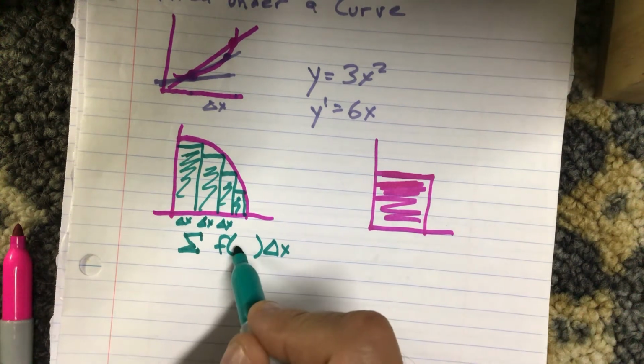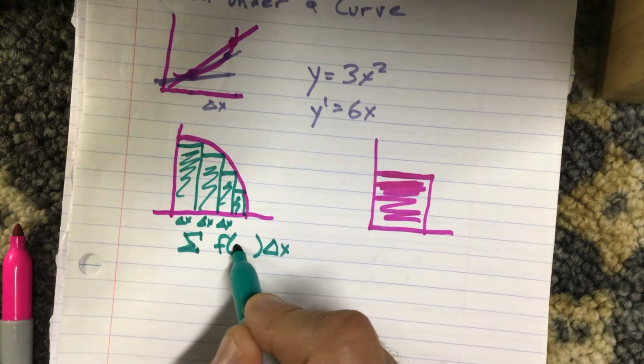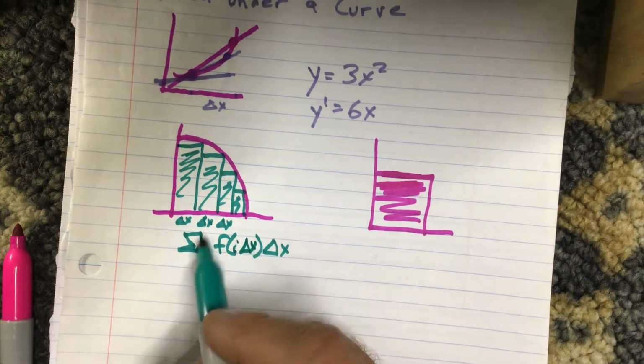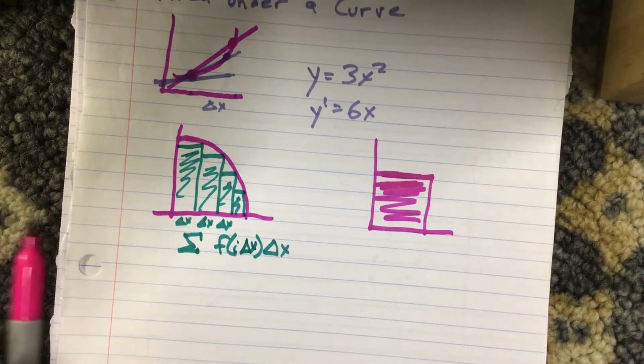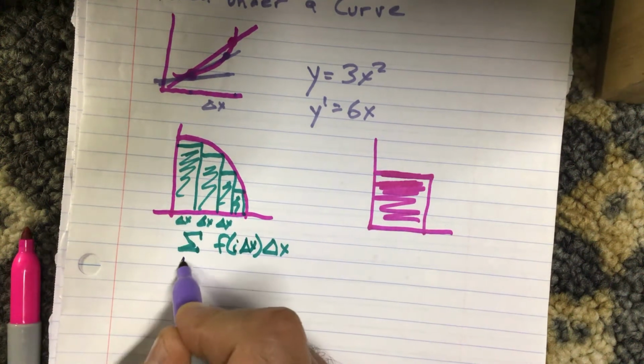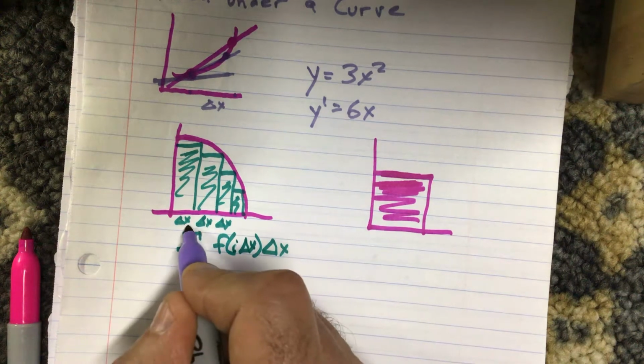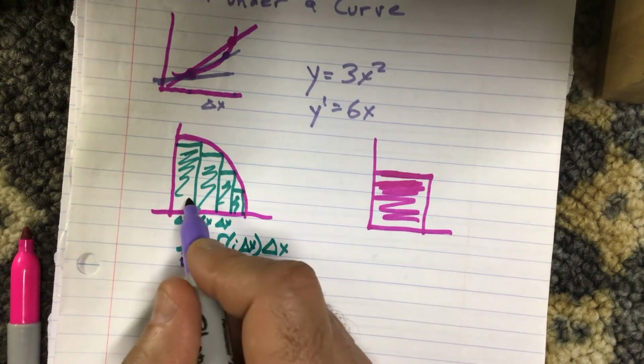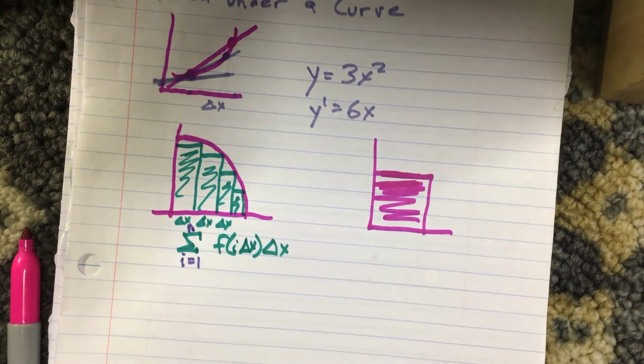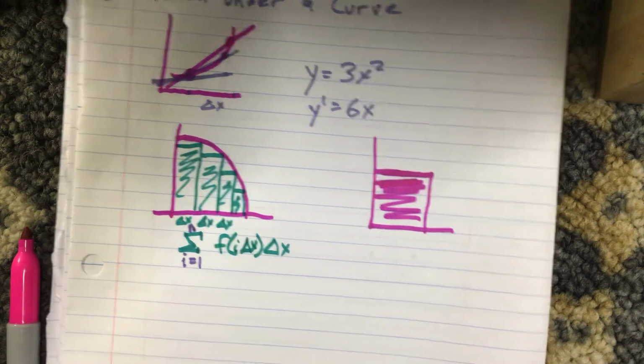And then calling each of these rectangles, we'll call it i, being the different rectangle, and we say, so the sum of each rectangle from i equals 1 to n being the number of rectangles, in this case 1, 2, 3, 4. So this is kind of a long story. I'm trying to make it short here.